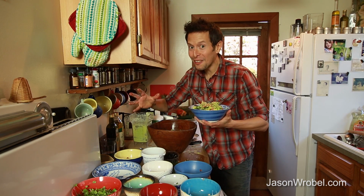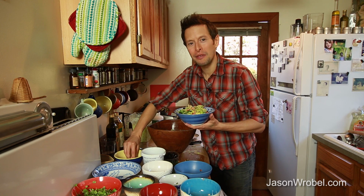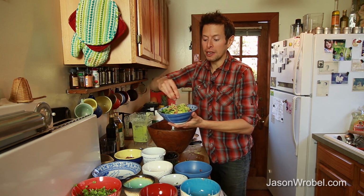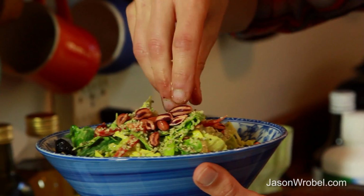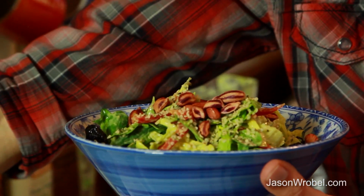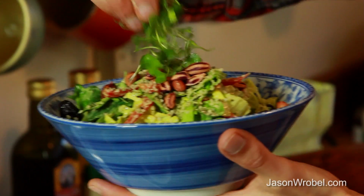And then if you really want to get wild, you can add some wild jungle peanuts. Now, if you guys don't have these in your area, I really like organic walnuts, sunflower seeds, or even almonds on top of this. But we're gonna get a little funky today, so we're gonna throw some wild jungle peanuts on top. And then finish it off with a little bit more of the micro kale on top.